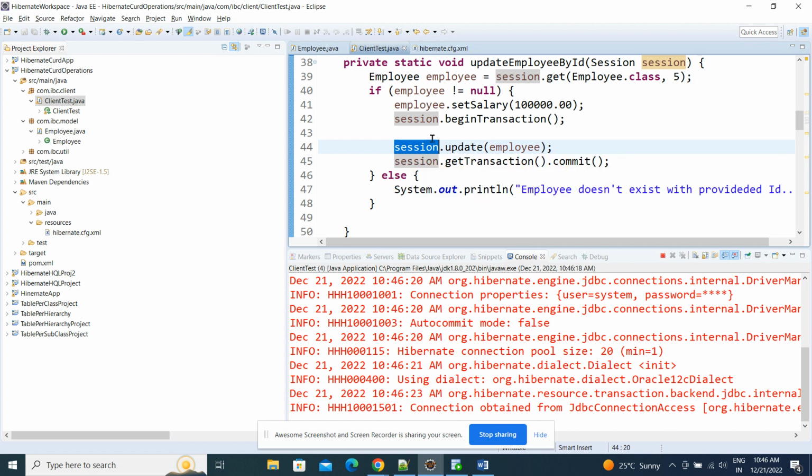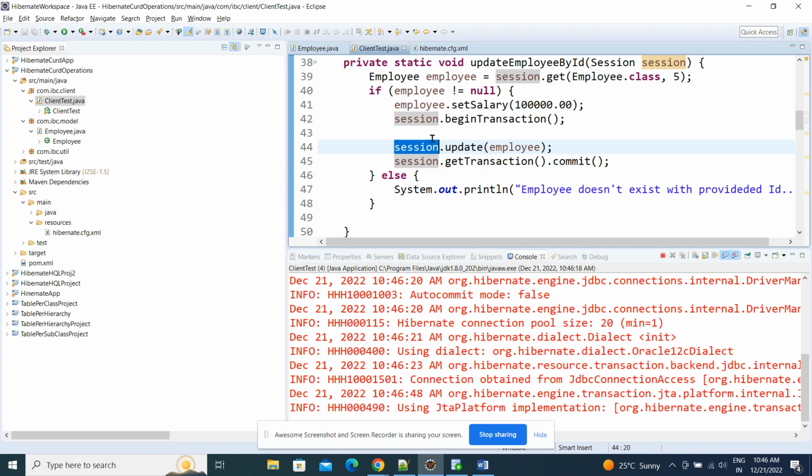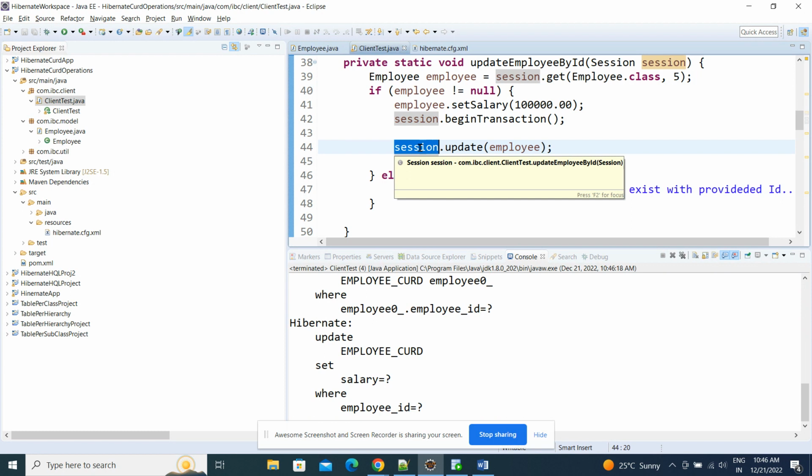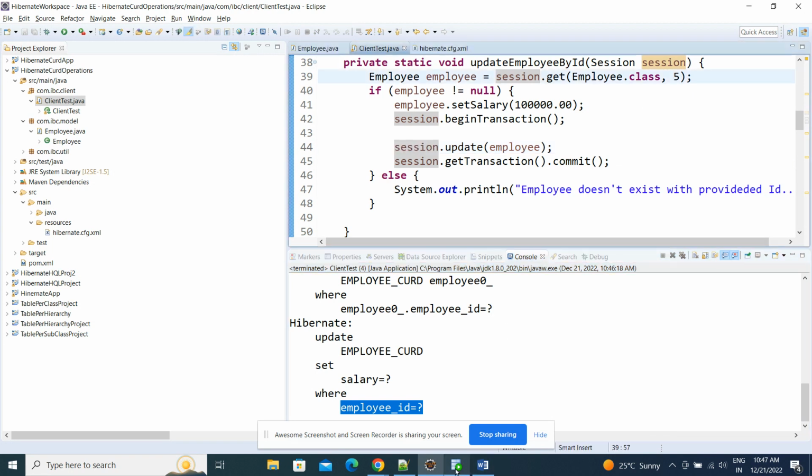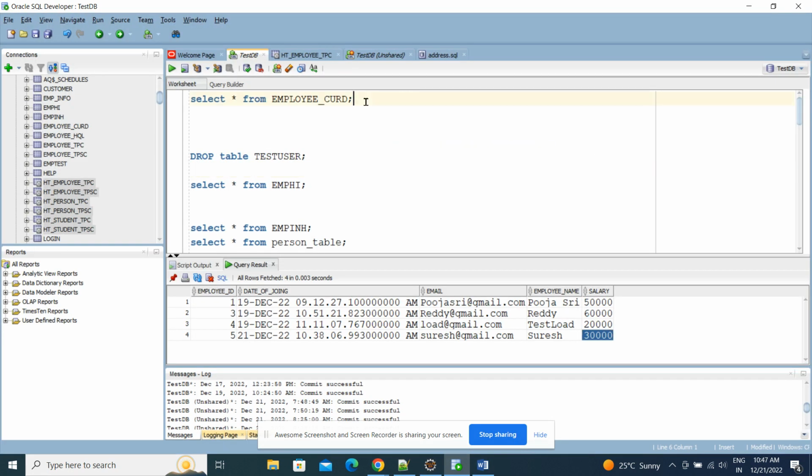Every operation, whether session dot save, update or delete, is performed on top of the session. See the update query: update employee table set salary only, where employee ID equals 5. Now let's refresh it. Now it has changed to 1 lakh.